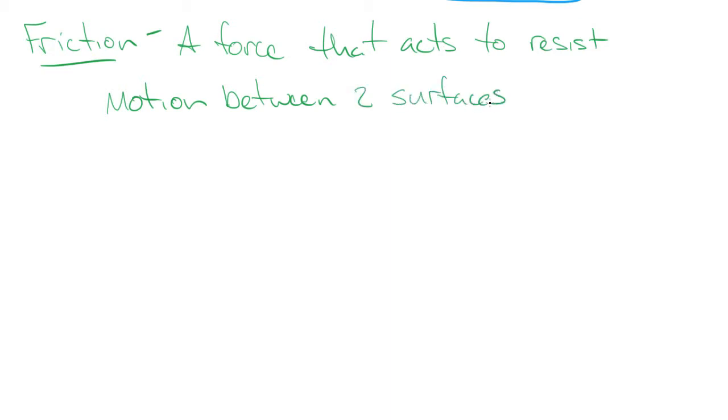I feel like I have to be specific like that, because I can imagine a case where you drop a ball in a river, right? To you, the ball isn't moving when it hits the river, but then the river, thanks to friction, carries the ball away. So you're like, well, wait a second, it didn't oppose motion, it made the ball move. All right, but the friction there was opposing motion between the ball and the river. Forget about you, it's just the ball and the river. So between the two contact surfaces. So that's why I put that little qualifier in there.